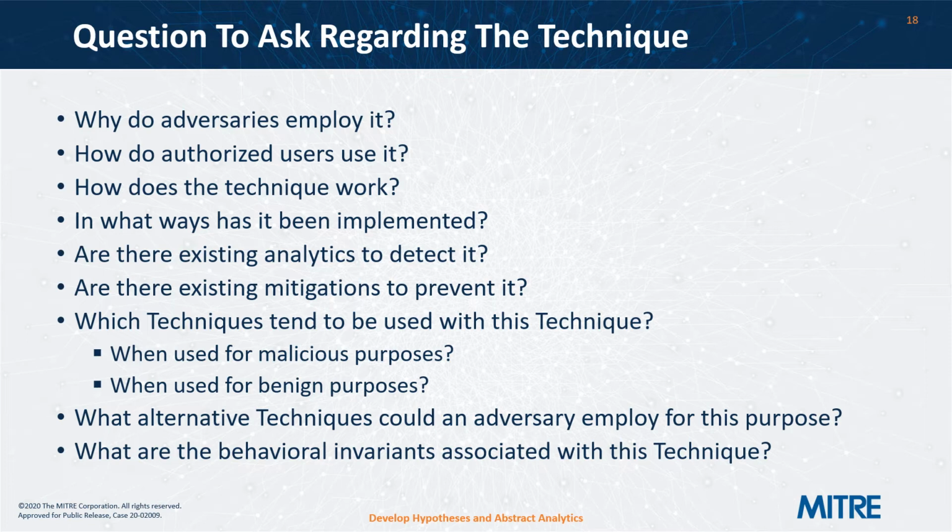Check for any existing analytics, mitigations, or other defensive ideas online around this behavior. ATT&CK, CAR, Sigma, Threat Hunter's Playbook, and countless other resources are freely available and often contain excellent information and specific analytics and mitigations for these malicious behaviors. Searching those resources first can save you a lot of time and might help highlight a gap that you can focus your time on.